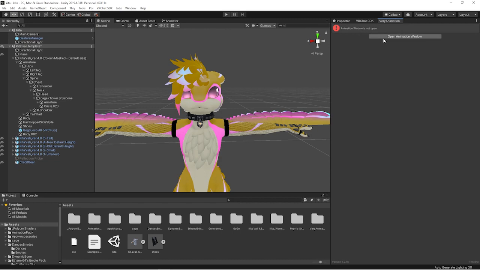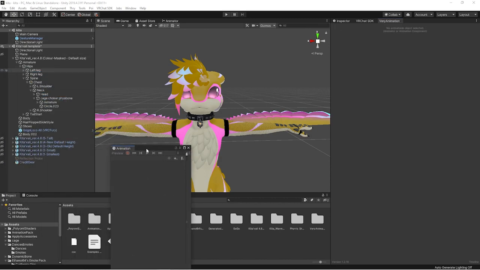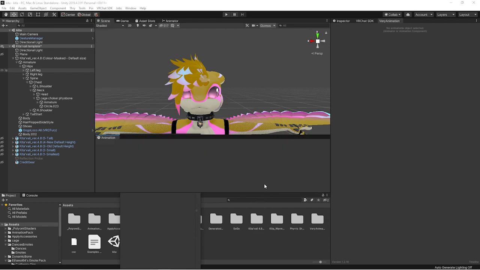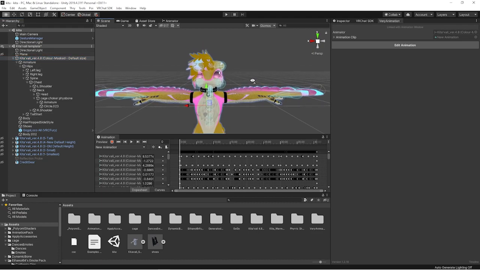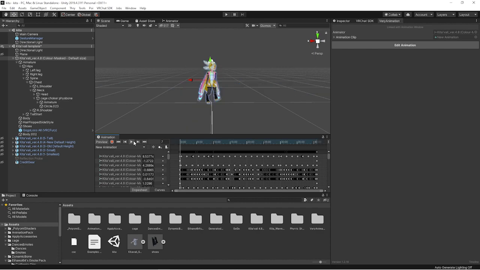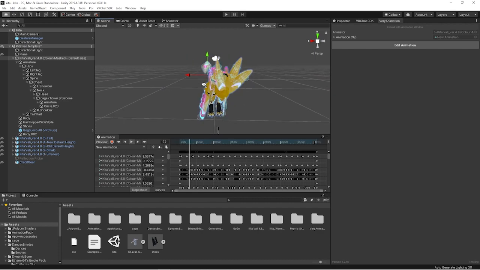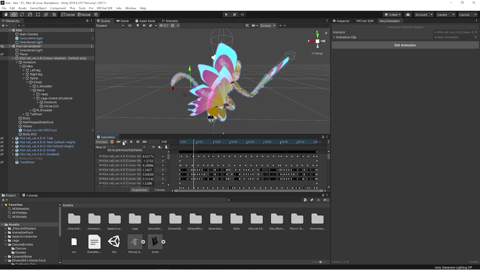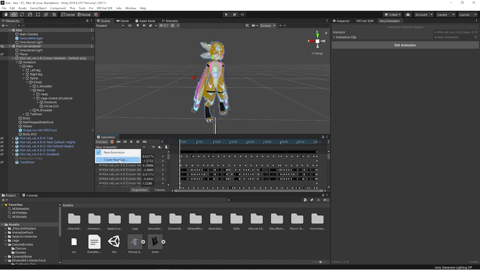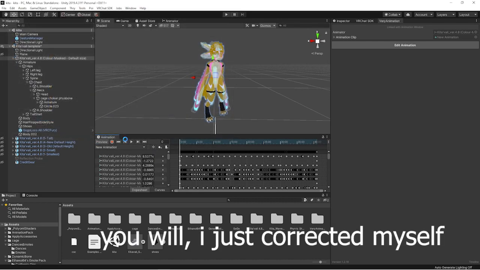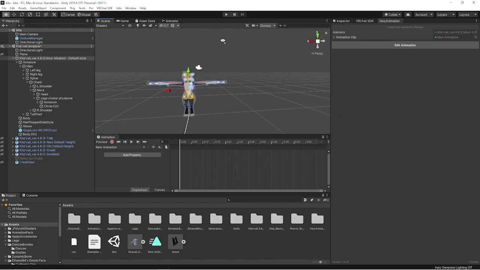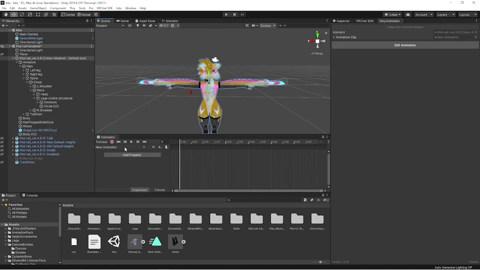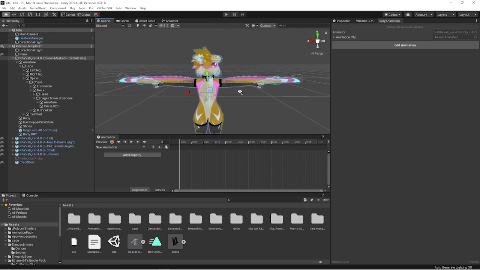To open that animation window, click open animation window right here. This will open. I usually like to pop it right down here. Click your avatar that you're using on VRChat, and then you'll see currently I already have a dance on it. So right now I'm going to go and create a new animation clip. You won't have to do this, but you'll just create a new animation, and it'll create a new animation clip. You can name it whatever you want, and that's basically it for that part.